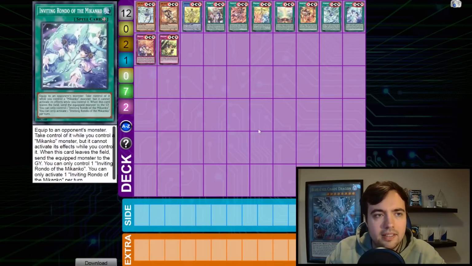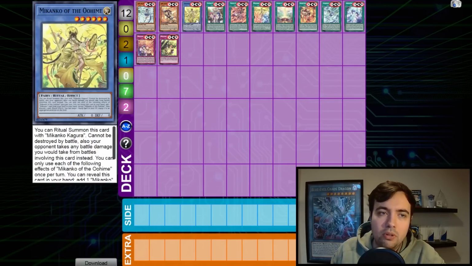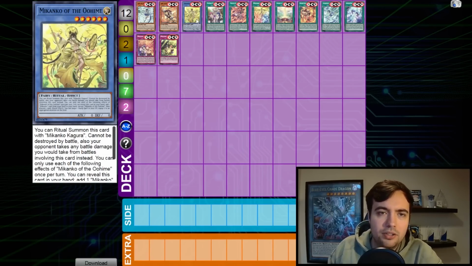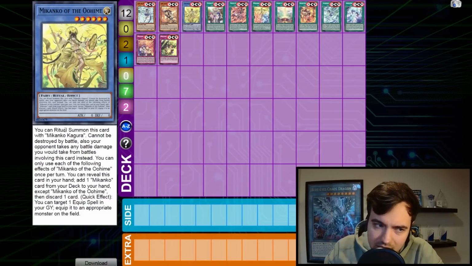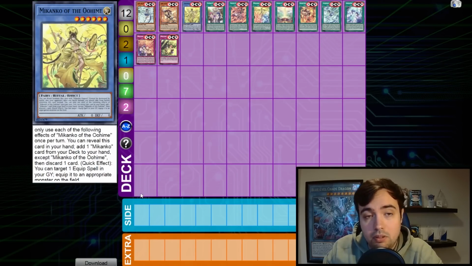Last but not least, Mikanko. Now, another ritual-based archetype, which I'm always a fan of, right? This one combines ritual monsters with equipped spells, has a very unique ritual monster with 0 attack and 0 defense, but this thing can equip cards from your graveyard even during your opponent's turn, and apply the effects of the equipped spells to your opponent's monsters, because they have a couple of really cool ones.